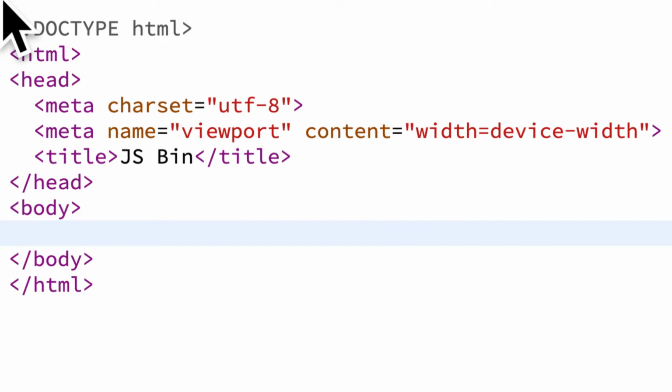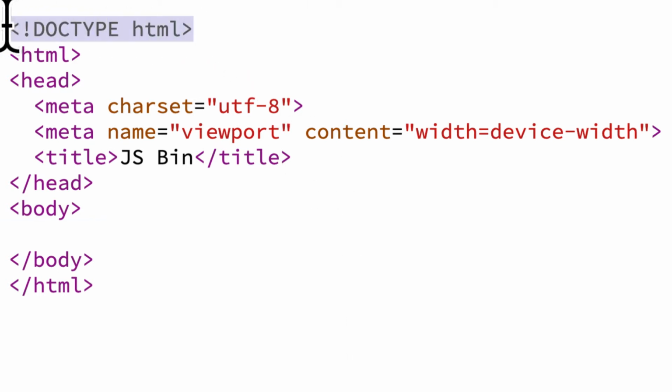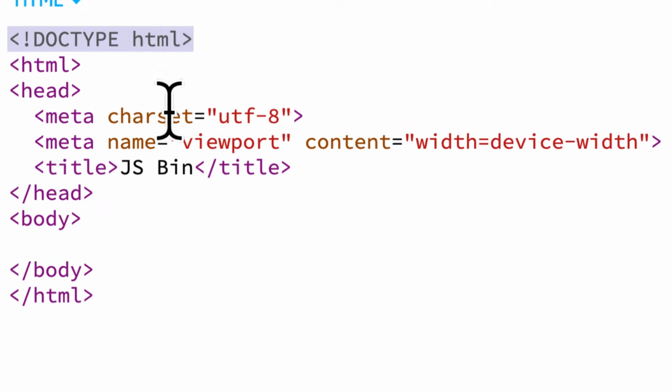So here we have HTML, which is a markup language that is used to render elements of a web page and build out the structure of your web page. First, you have the document type tag to specify that this document type is HTML. Then you have an HTML tag to open up all of the HTML that will be written. You also have a corresponding closing HTML tag.